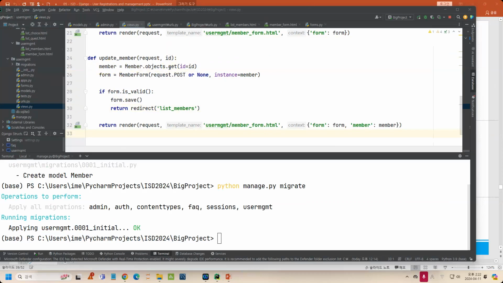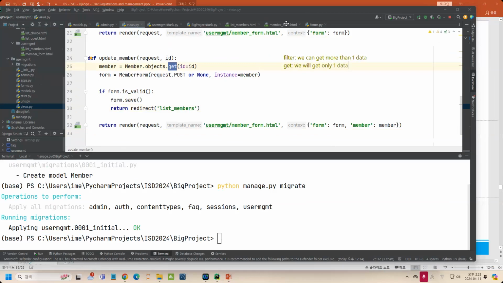You still remember get? We have two ways to filter the data. The first is filter and the other is get. To use filter, it means we can get more than one data. If we use get, it means we will get only one data. So if it is more than one data, you need to use filter. If you want to get only one data, we use get.